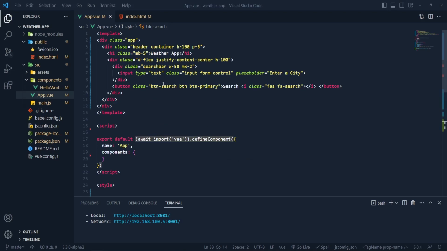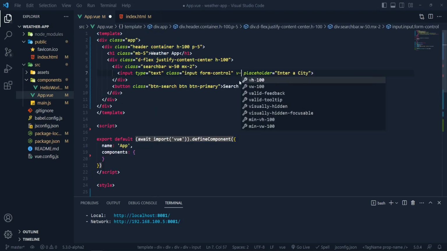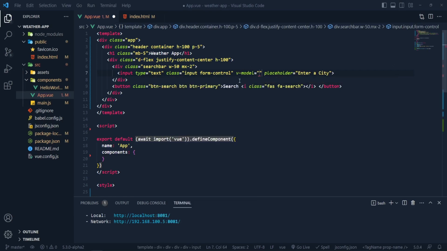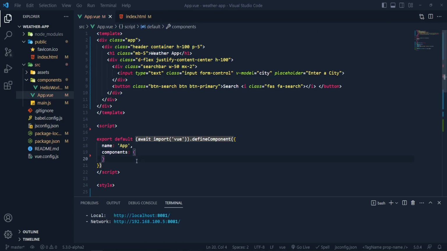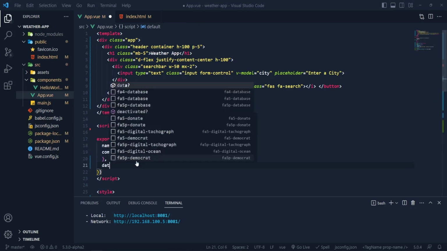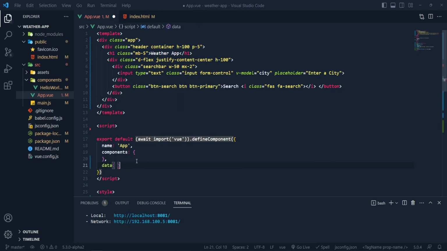Now we have to add a functionality. So we have to pass the value from the input, and that will be city. And now after that we need data function. So I'm gonna create a data function here.